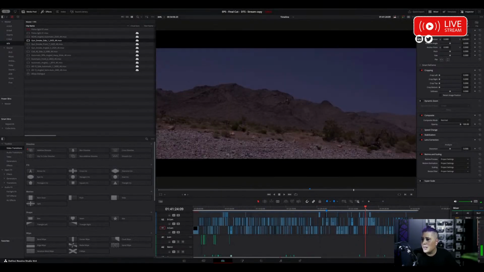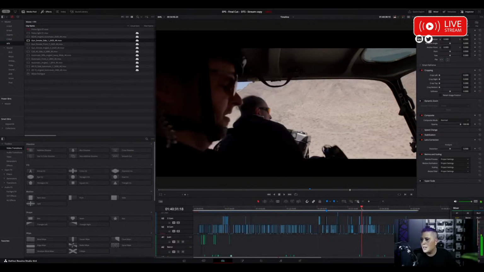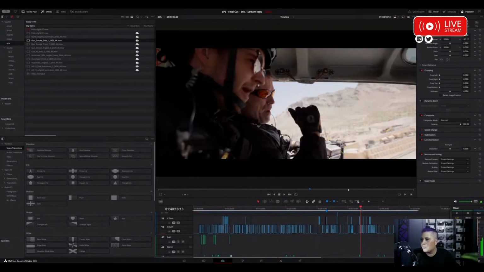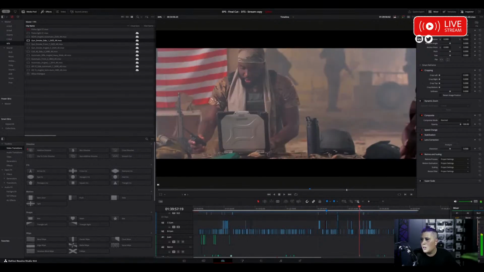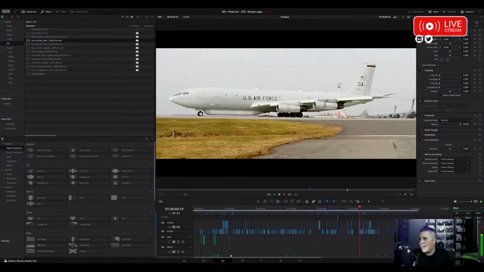So this was another crazy firefight scene. Yeah, this helicopter was not cheap to rent. No, Night Studios does not own an A-Star helicopter. We rented that. But this gives you an idea of what I did with the visual effects on the helicopter scene.